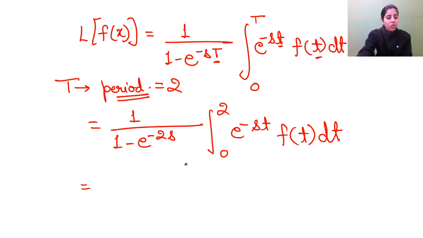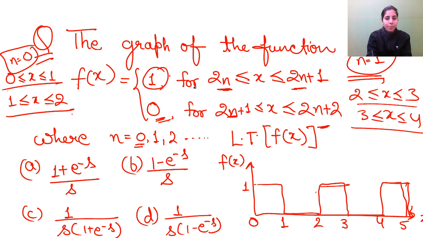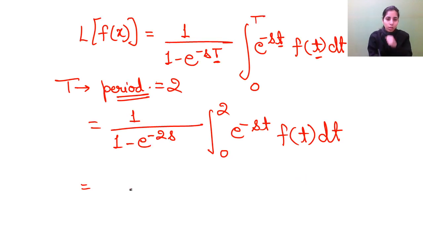What are the values of the function? Are they the same in the range 0 to 2 completely? No. As I have written, for n equal to 0, you get the first range 0 to 1, then the second one from 1 to 2. Clear? So from 0 to 1 the value of the function is 1, but from 1 to 2 the value of the function is 0. You can even observe it from the graph: 0 to 1, the value of the function is 1; 1 to 2, the value of the function is 0. Can I write it in this way?